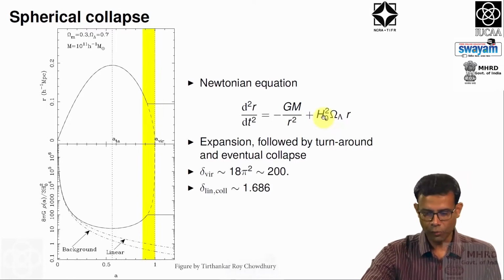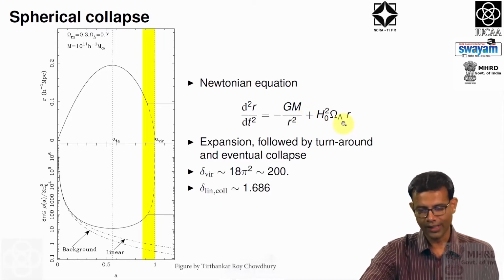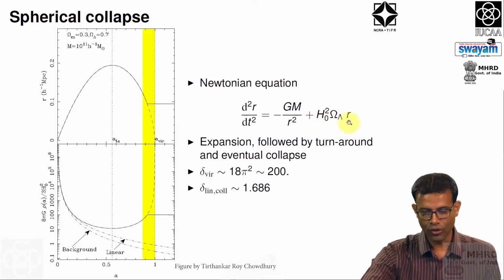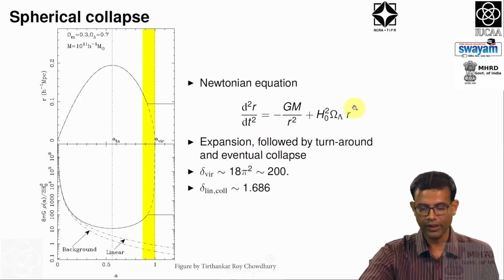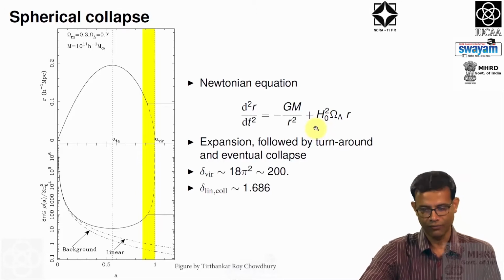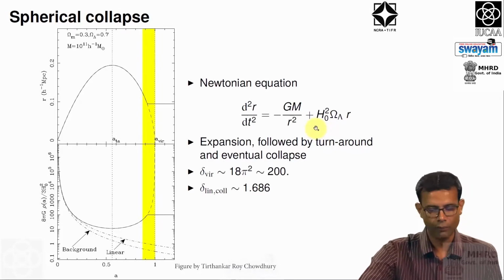If there is a cosmological constant or dark energy, you may want to put an extra term, and it turns out that in the Newtonian regime the cosmological constant behaves like this. It is a force which is proportional to r and it comes with a plus sign. So, you can see the cosmological constant, as we were discussing earlier, is something we do not understand at all. And you can see it is a force which is first of all increasing with r, which means it is small at small separations, and it is positive. So, as if its gravity is somewhat repulsive in nature. So, very difficult to comprehend.